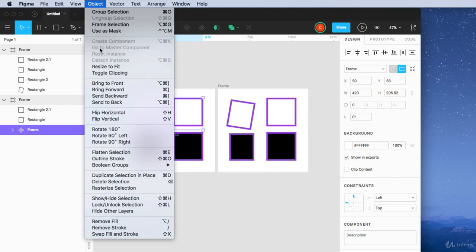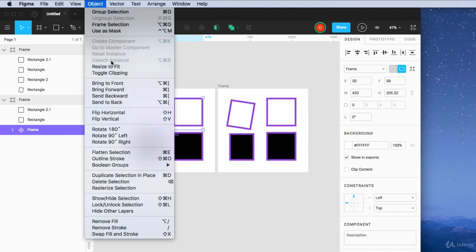Also, if I click on one of the child components and if I change the color or the stroke to be different than that master component, I can always click on this Reset Instance and it'll reset the style to what the master component is. Next, let's say you have a master component and a few child components. And one of the child components, you want to be able to edit the size and the stroke and everything, and you don't want it to be affected by the master component. You can always detach this and convert it back into a frame where it's not a component by detaching this from the master component.